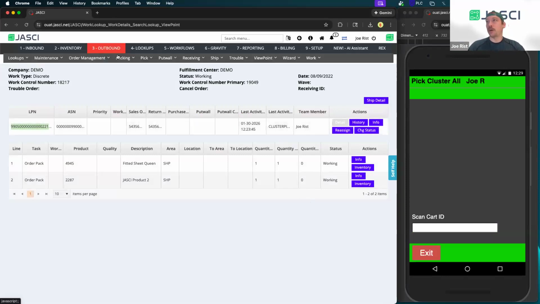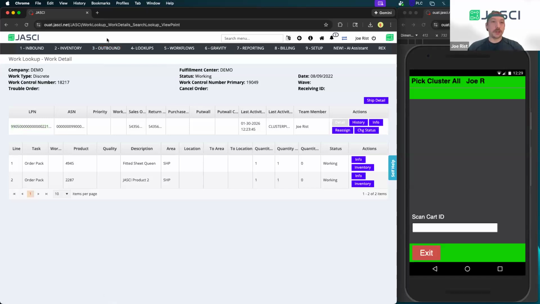Now we're going to talk about our packing options in the next webinar. We'll go over our pack and ship, our pack scan product, and pack singles, and how workbenches factor into it as well. How we do the shipping and the label creation, the integrations with the carriers and service levels, the rate shopping. That's all a really nice feature of JASCI, so that'll be next week's webinar. But that was an example of pick cluster all, typically done for your e-commerce picks.